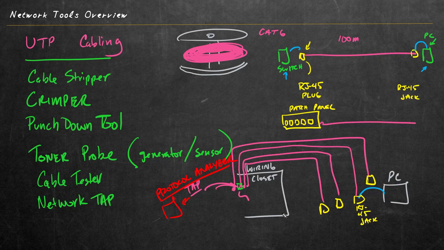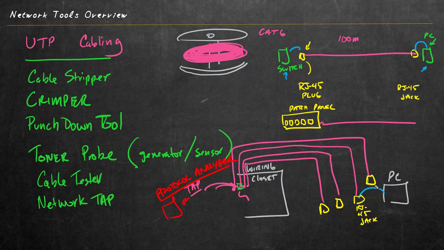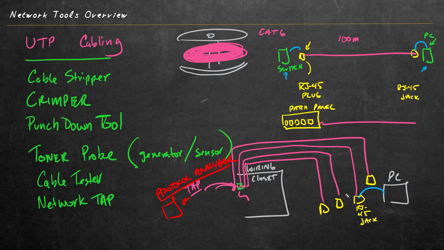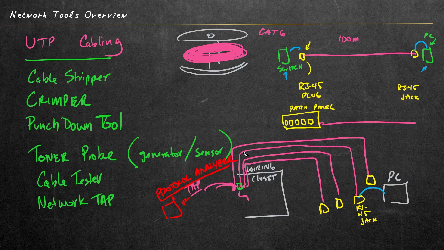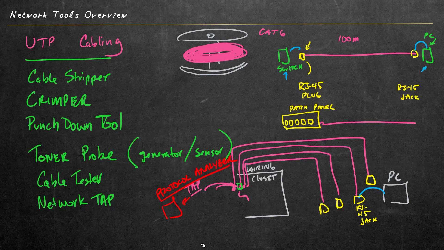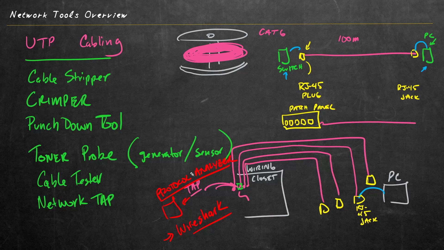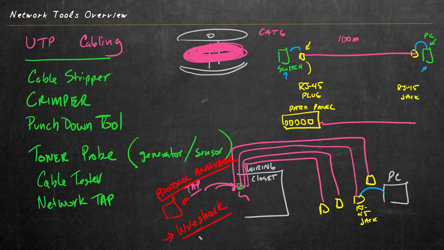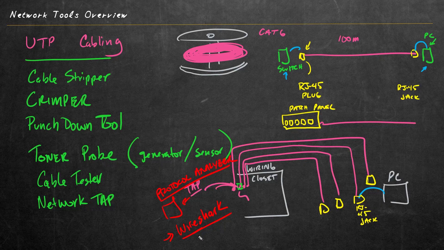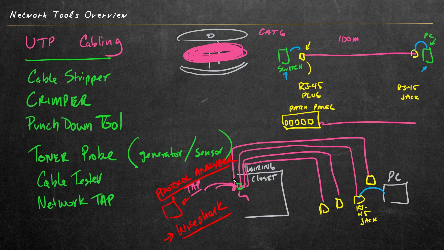Or wow, this PC is making the request to the server, but the server is never responding. Because with the tap, we're literally able to see the packets and get copies of those packets as they go over this Ethernet segment. And one of the most popular and free protocol analyzers out there is called Wireshark, which can take that data that was captured off the tap and then present it in a way that we can sort through it and take a look at the details of the packets that were captured off that network segment.